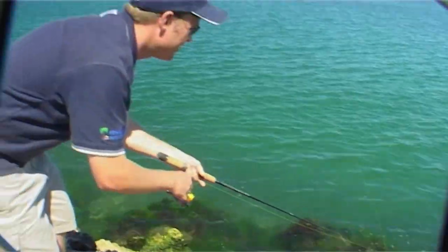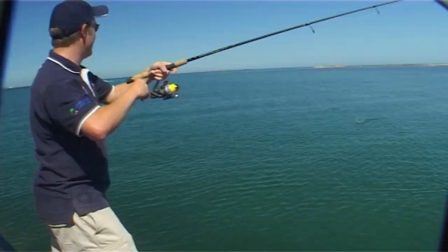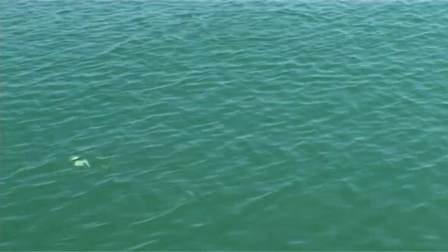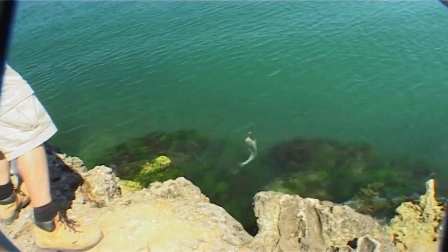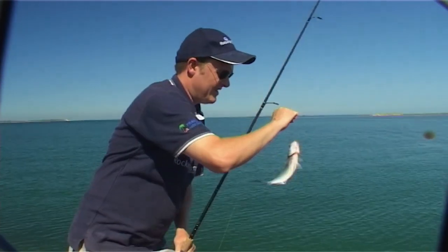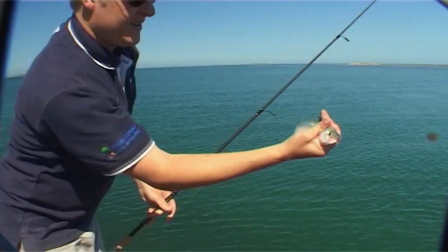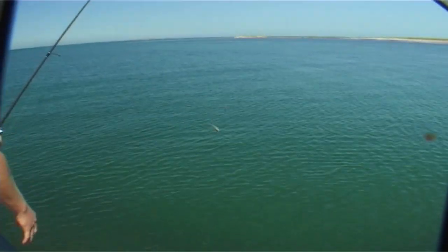Just keep it moving, keep it moving. I reckon that's a garfish — no, it's a herring! It's pulling quite hard, but this light gear just makes it awesome fun. And when they jump at you, you've got to keep that pressure on, because they are so good at getting themselves off the hook. Look at that — fantastic. Nice fat herring. He's got that hook nicely into him. A Woodman's Point herring. There's so many of them out there, you can almost see them splashing on the surface. It's so calm — this is great.